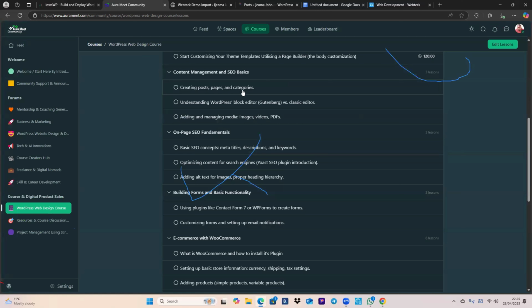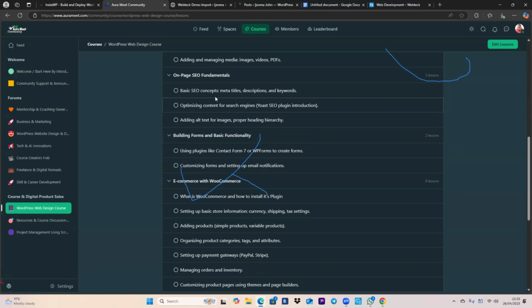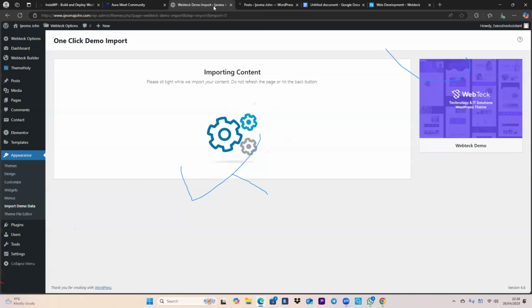We've talked about the post category. We've done that. We talked about the blog editor and the classic, which we've chosen classic. So we'll show you how to add PDF, show you how to add videos, images. We've done that. So what we're focusing on tomorrow is once we put up content, how we can write the meta titles, description, keyword, and how we can also optimize for search engines using any of the plugins, then how we can add alt text to the images properly, and heading hierarchy, everything. We're going to be covering it tomorrow, and that's what we're going to be doing.